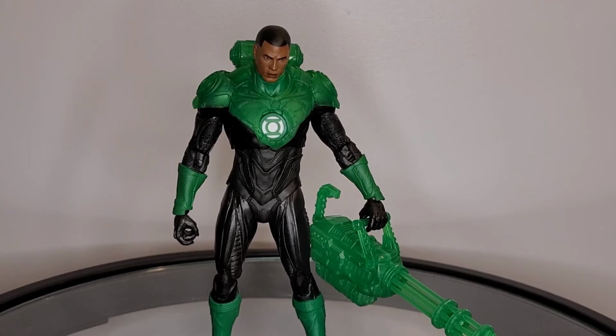So now for pricing. Jon Stewart comes in at $20. I was able to pick mine up from Target. Throw in taxes, you're looking at about $22. I did not have to pay for shipping. So now, is he worth the price of admission? So let's see what he comes with.